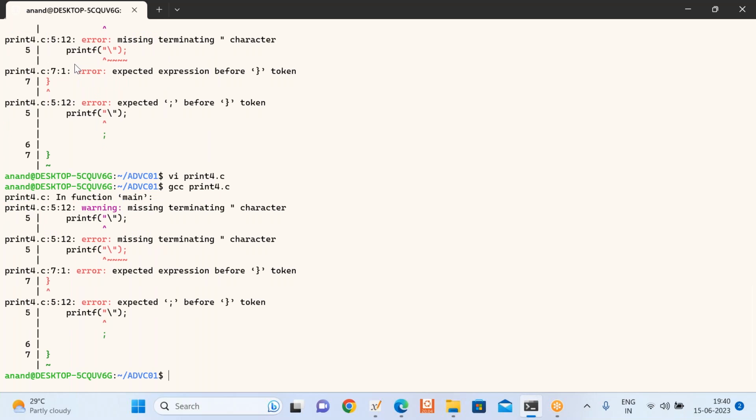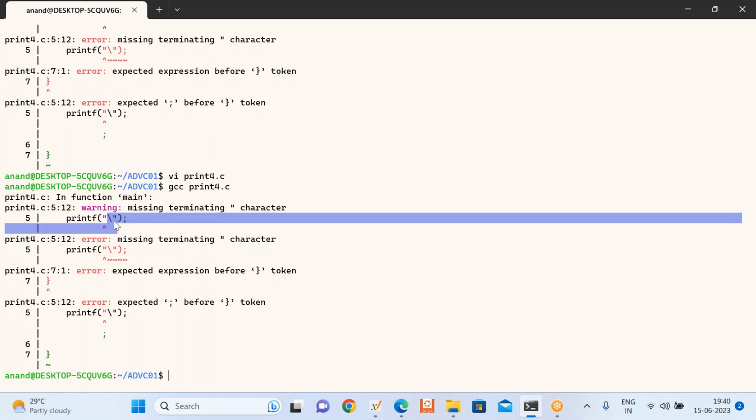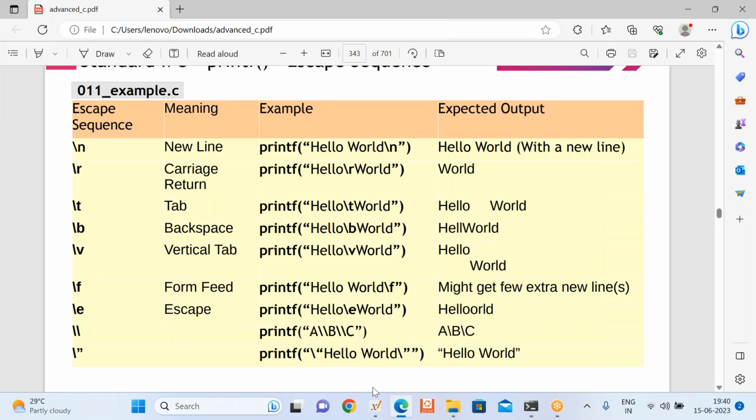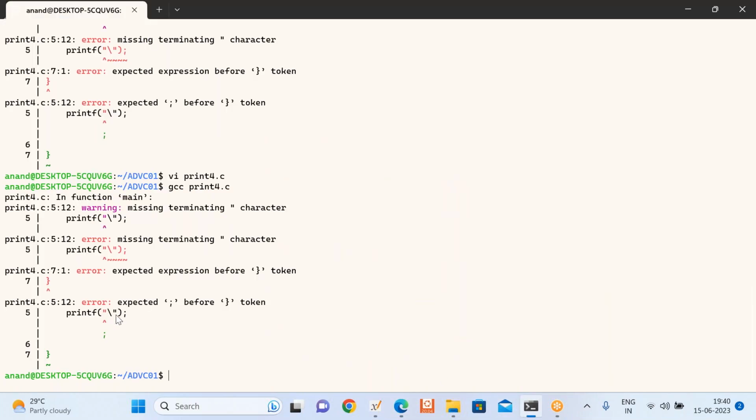Why? Because when you write a slash in your program, your compiler will expect an escape sequence character here. Here we are not writing any escape sequence character, that's why it is giving an error like this.